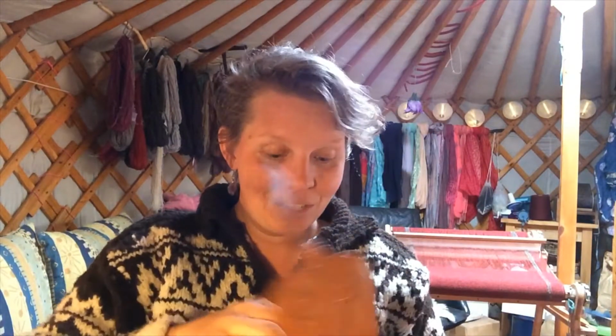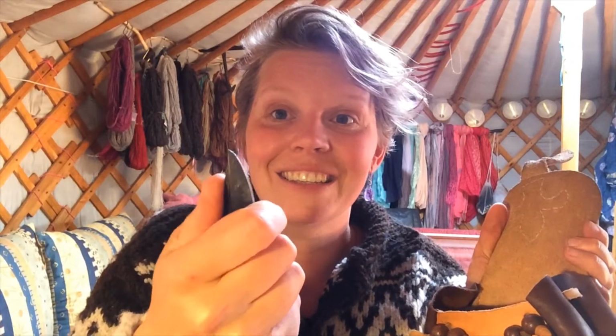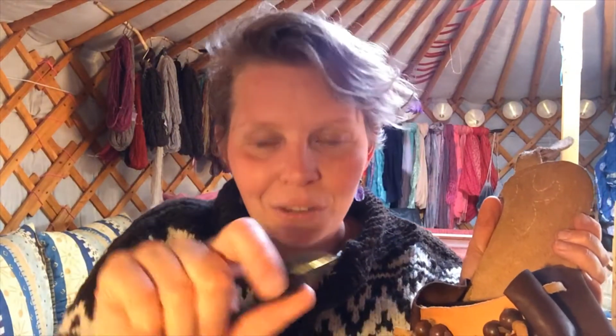And this is a fancy one because apart from the big compartment, it also has two little pockets. One where I keep my little snips, the little scissors that one of the blacksmiths made for me, and I can use to cut little threads. It's not really extremely useful, but they're nice. And I keep my fire making cheating equipment in here.